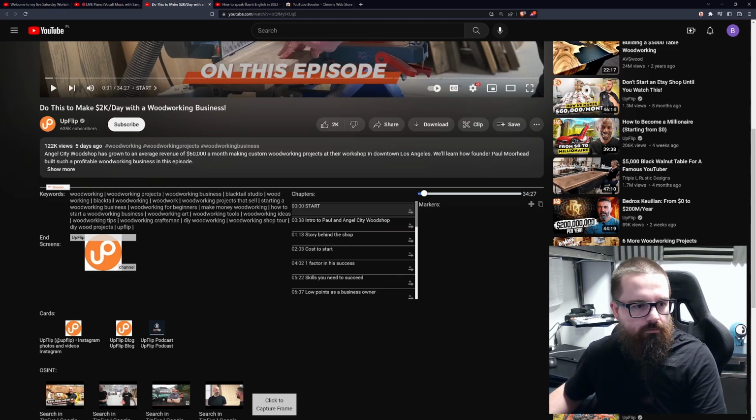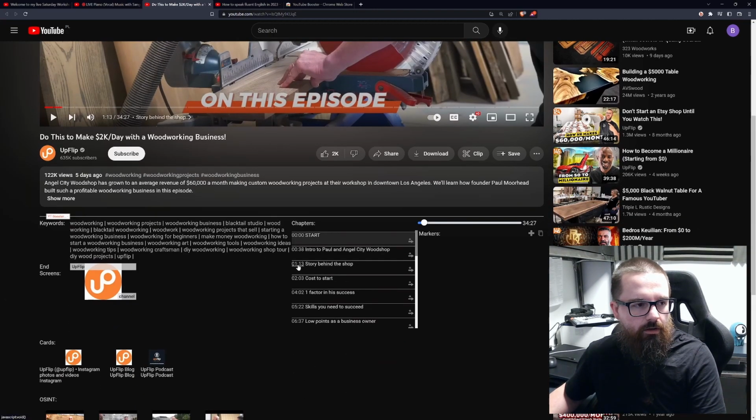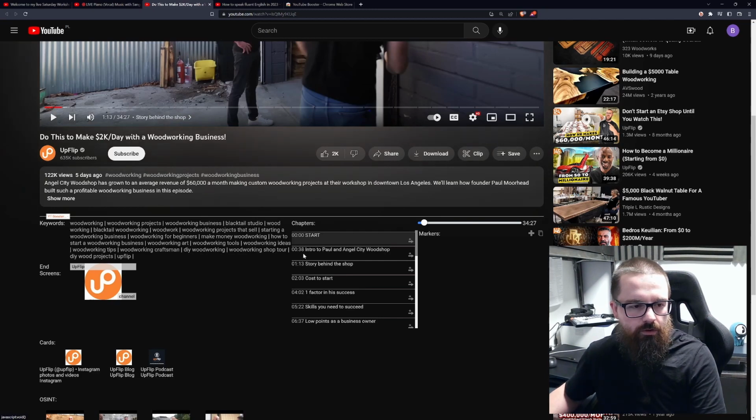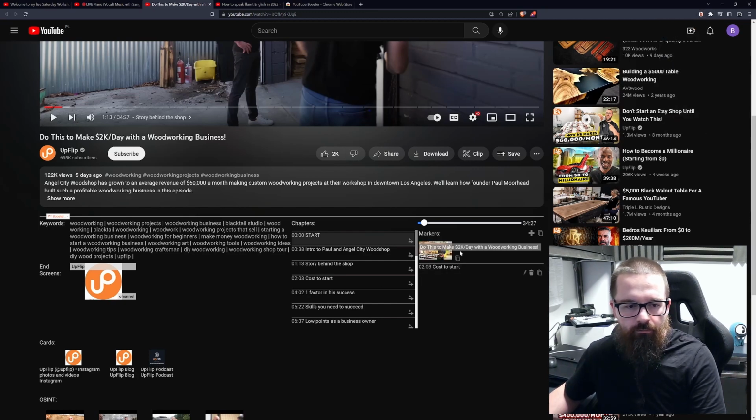And in this chapters part, there are actually those chapters that you can see on this timeline. So you can click to jump to an interesting part. Also, there is an arrow that lets you add markers, which we will talk about right now. And so this is the third section. Let's say I want to add this chapter to my markers. If I click it, it is saved on my markers list.